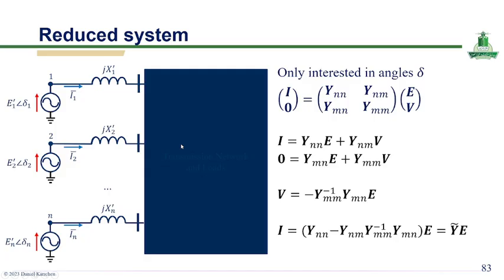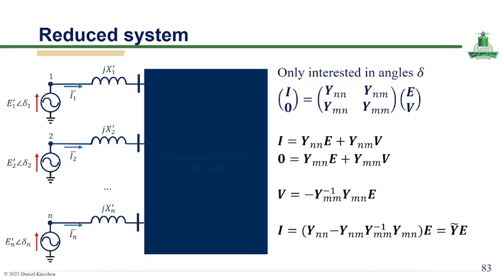Okay, this slide explains the reduction of the power system network to obtain a simplified model focused on generator dynamics, particularly the rotor angle delta. Since transient stability studies are mainly concerned with the angle behavior of synchronous generators, the remaining network buses and load buses can be mathematically eliminated from the system equations, starting from the admittance matrix formulation. The current injection equation is divided into generator and non-generator bus components.